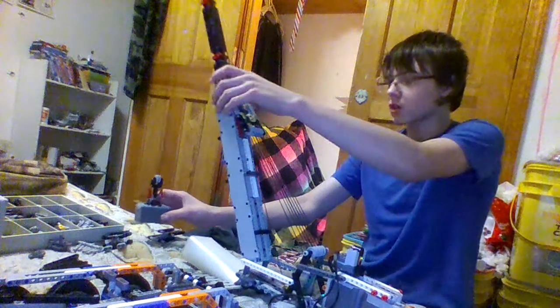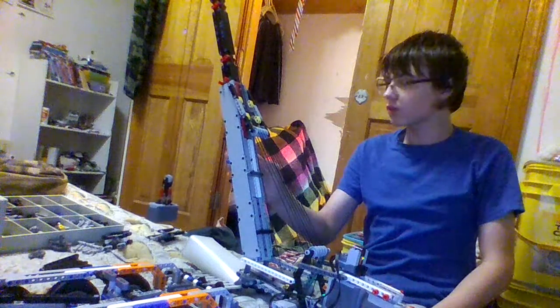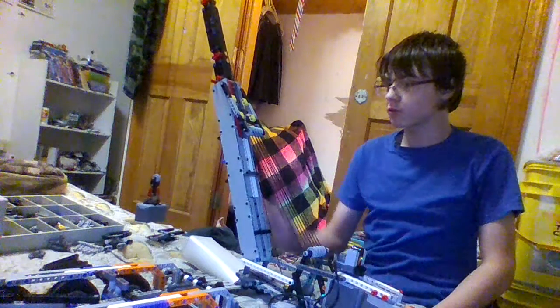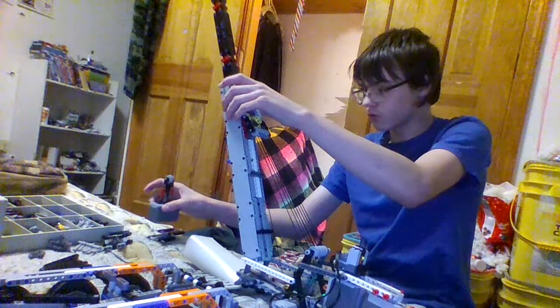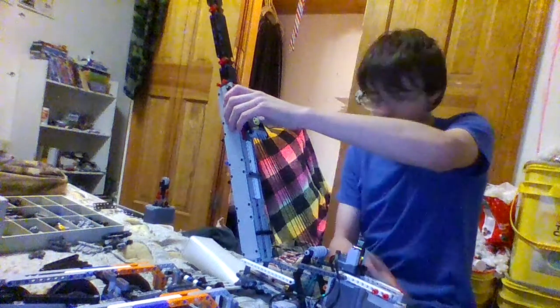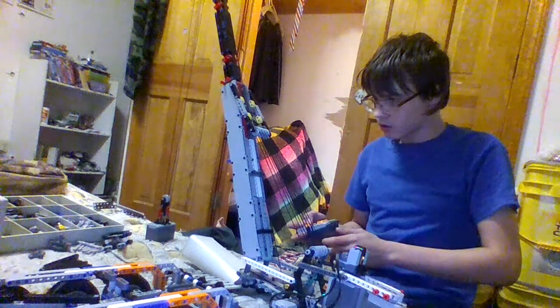Stop swinging. This is one problem big, huge cranes with long booms have: swings. That's why they have other little cranes to help them. Oh my god, it was balancing for a second. But this thing is being stupid and not being able to balance. Stay.